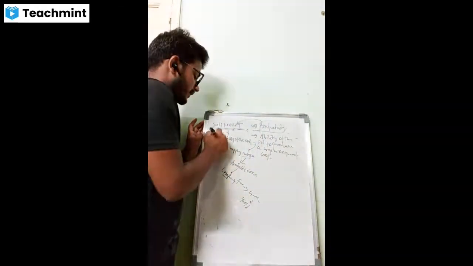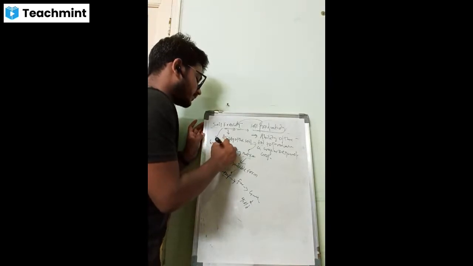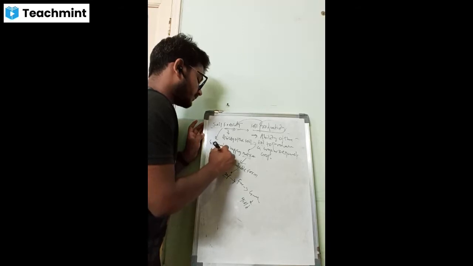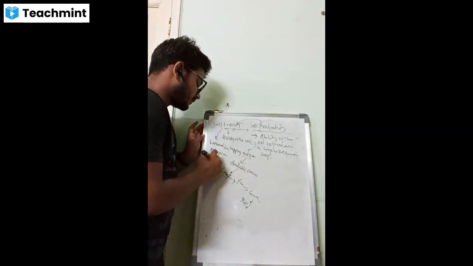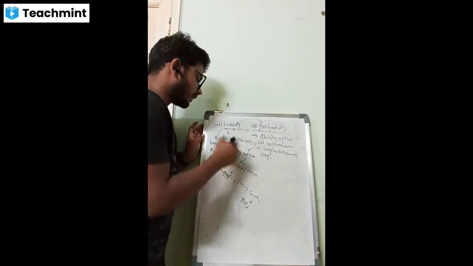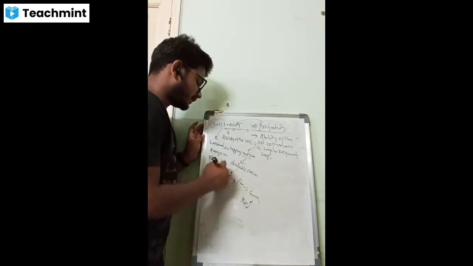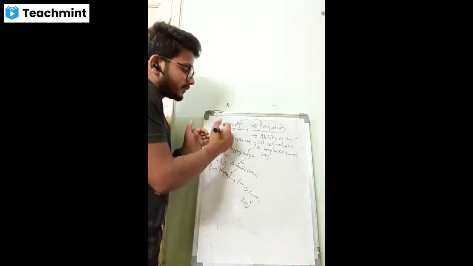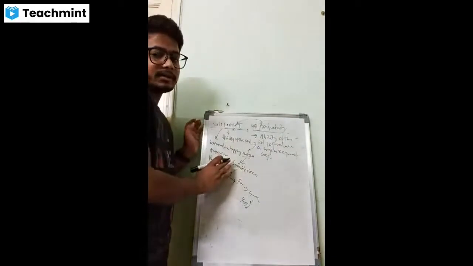Why? Because due to some external factors or antagonism effect between the nutrients. For example, increasing the nitrogen content affects the potassium. Increasing the phosphorus content decreases the zinc content. So due to some factors and antagonism effect, all the fertile soil may not be productive, but all the productive soil are fertile in nature.